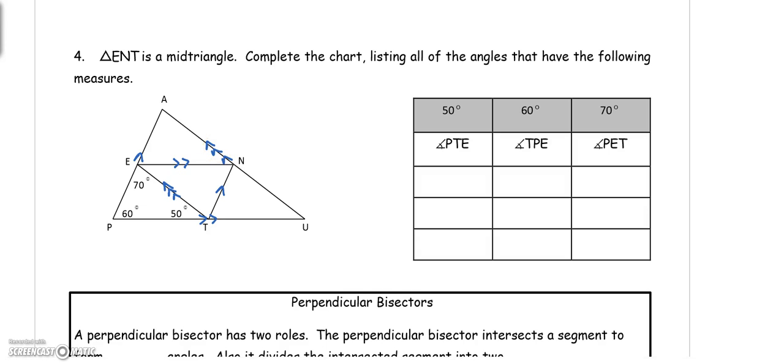So using this idea, I'm going to pick two of my parallel sides. So I'm going to pick AP and NT. If I pick the side that has angles along with it, this will be my transversal. So I can use alternate interior angles to fill in the measure of two angles. 50, actually I'm not going to use 50 yet, we're going to use 70 first. So 70 is an alternate interior angle, and I can fill in 70 degrees there.